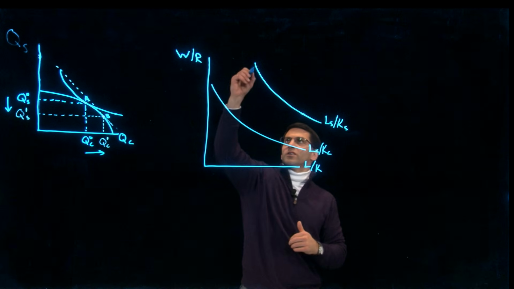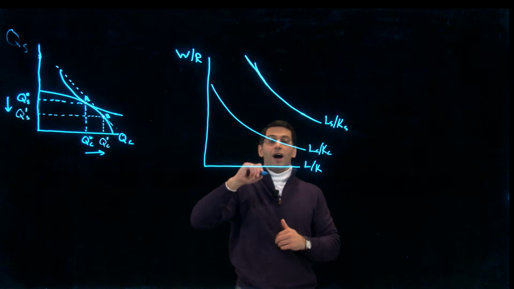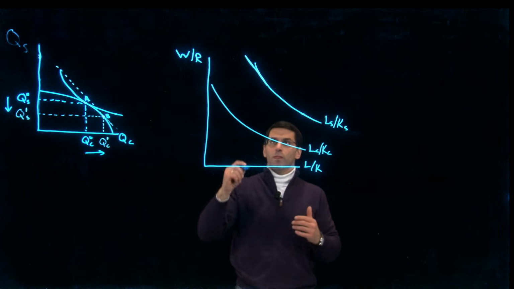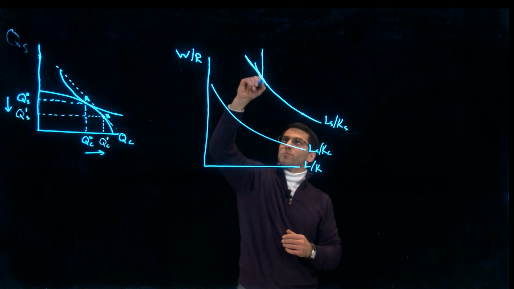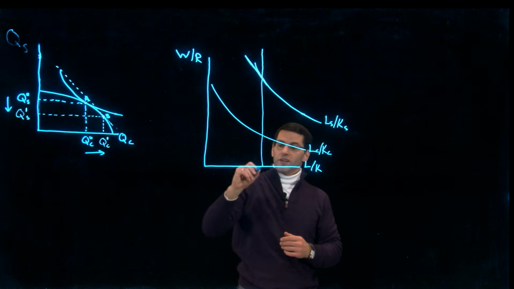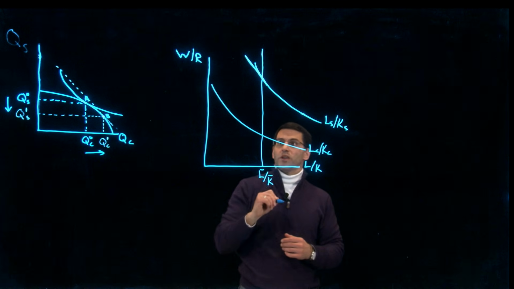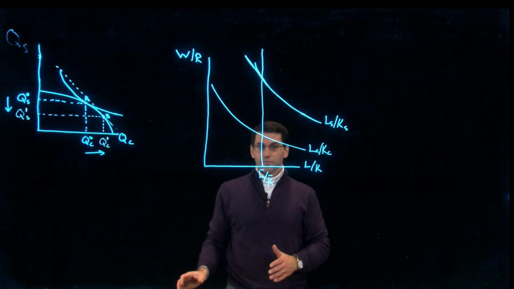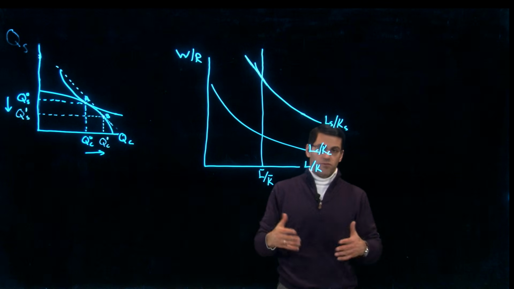Now, in addition to that, we've also got our relative supply. This is a supply and demand model. And so our relative supply of labor to capital is fixed. We're going to take that as being fixed, L bar over K bar. Now, what we need to add in here is our economy-wide relative demand for labor.